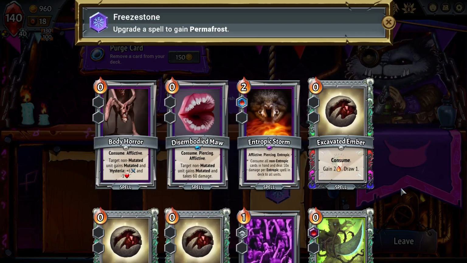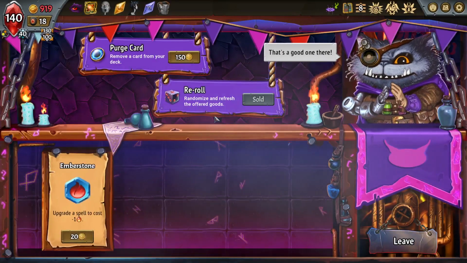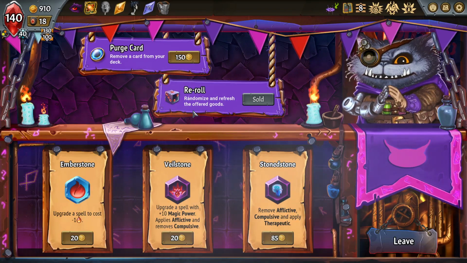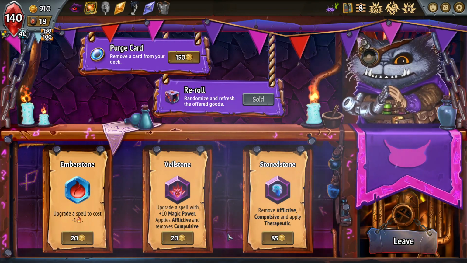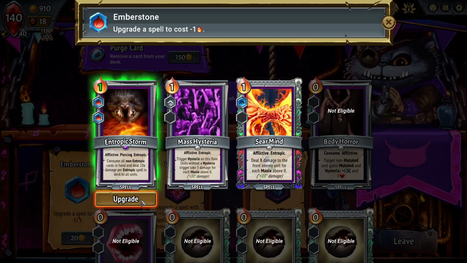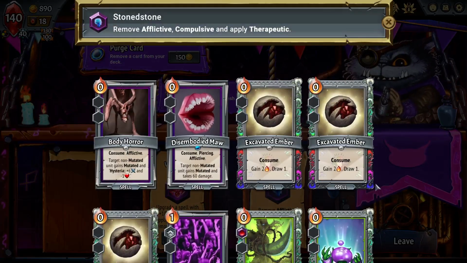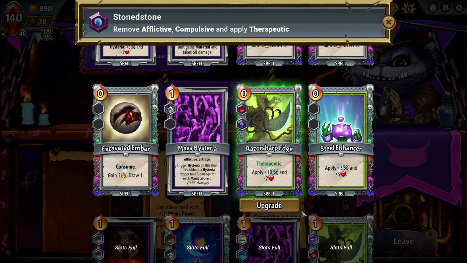Permafrost. Does this make sense anywhere? Not really. Well, okay, so -1. Go here. For sure. I guess this will now be a therapeutic razor sharp edge.